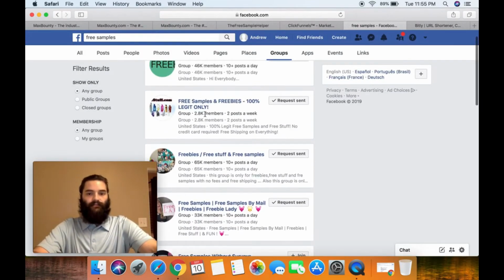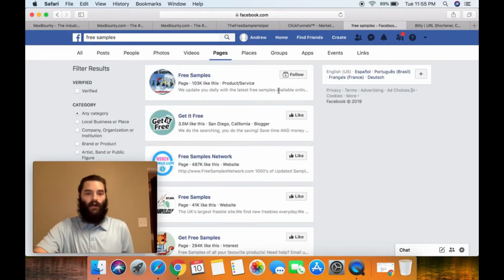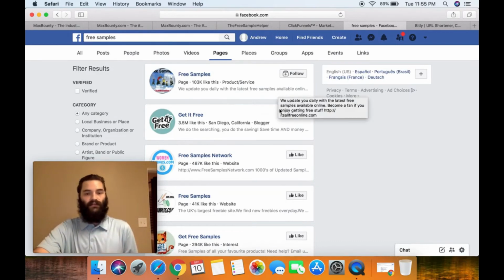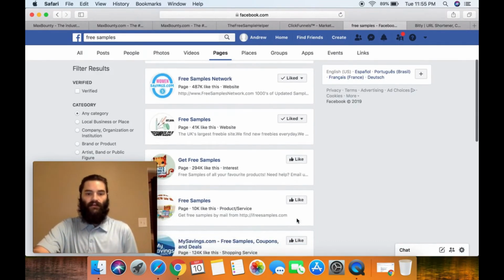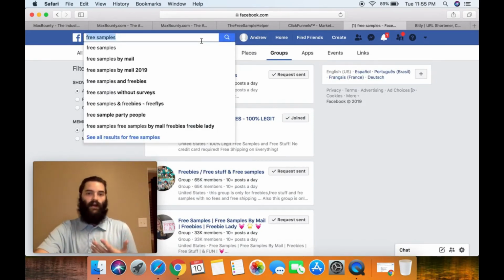And then, let's see, you can also go to some pages. The pages are a little harder just because they don't always allow you to post, but you can like them, and that'll allow you to be able to go over to these pages and then maybe post on them. Go back to groups. I personally like doing this more with the groups. I tend to get a lot more interaction than with the pages.